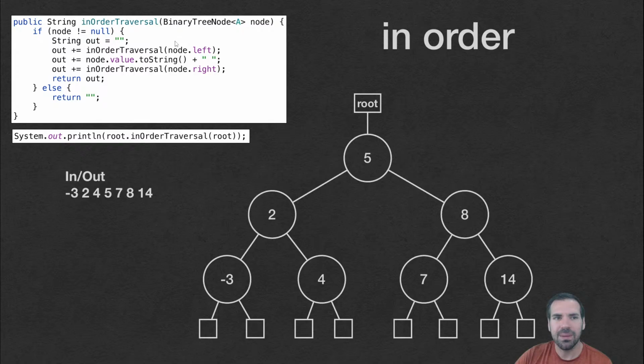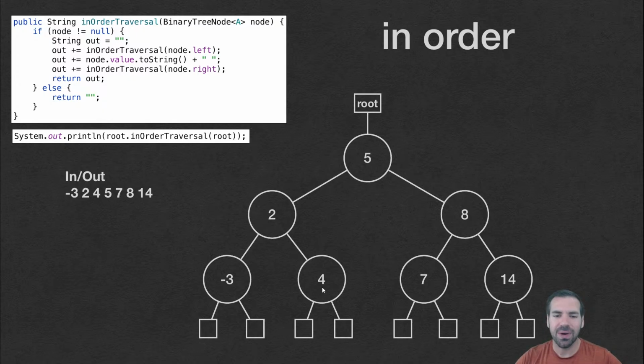And that node, we make a left recursive call. Then we make a left recursive call. That recursive call gets an input of node equal to null. So we do nothing. We return empty string. Then we get to this node, which just made its left recursive call. So now we're going to visit the node and print 3 or accumulate -3 to our string, and then make its right recursive call. That does nothing, returns, and then this is the third time we're visiting this node. We just got back from the right recursive call, and then we're going to return -3 as a string back to this node, which just made its left recursive call, so it's going to process its node, so 2 is next.